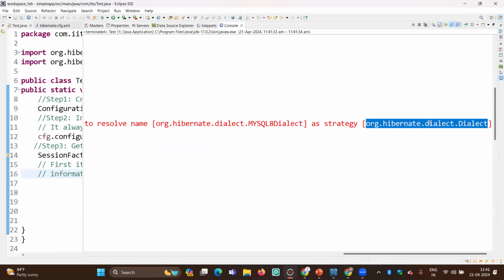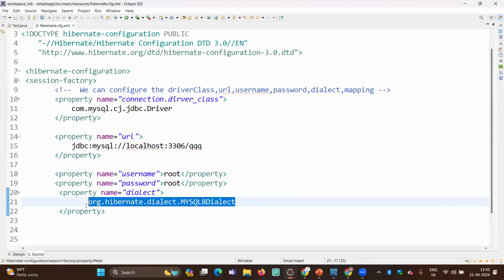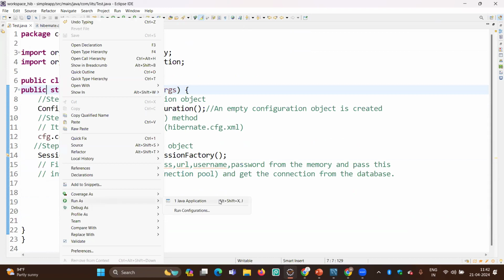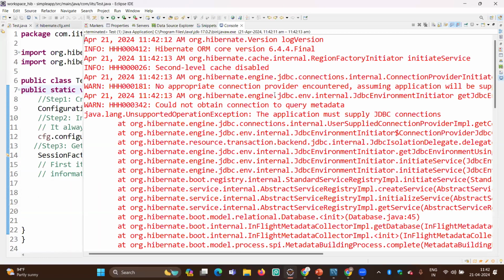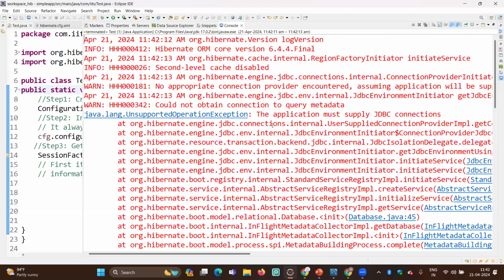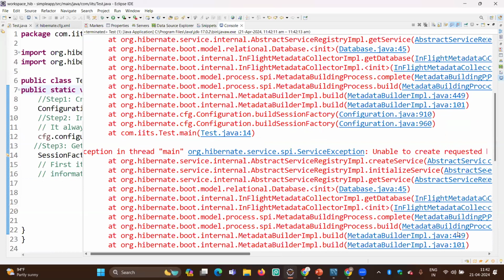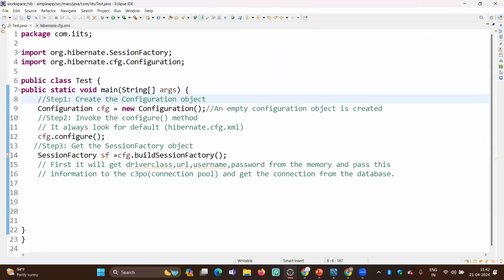Okay. Let's use this normal one. Let's see what happens now. So dialect class is not getting picked up, guys. So maybe it's not taking this one, maybe a spelling mistake or something. Let's see what happens, and we'll get the error, we'll find it. Okay, so let's see another error, unable to request. Okay, let's go and verify, guys.